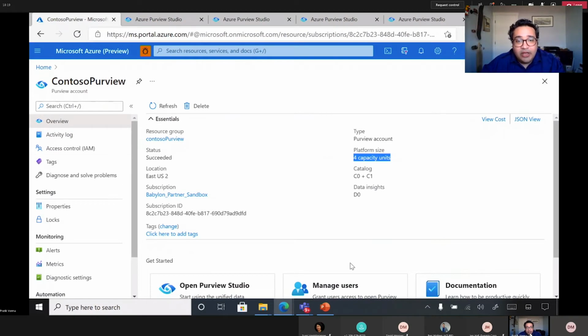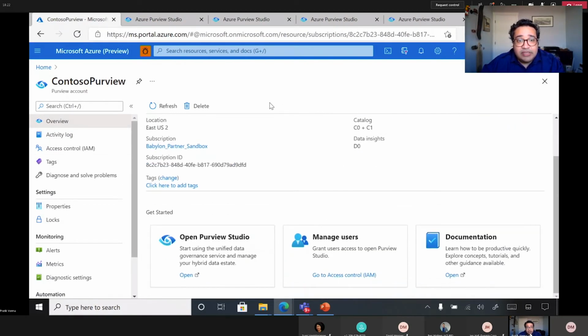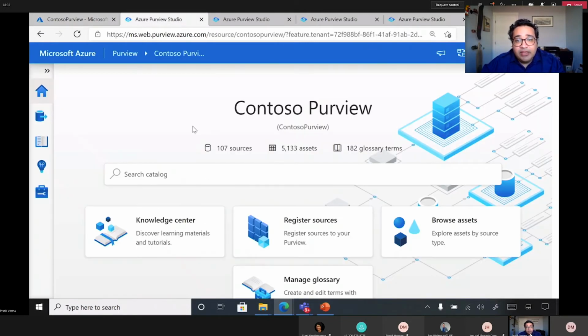So let's look at how the business users actually see and interact with Azure Purview. Once you're in the Azure portal, you can open Azure Purview Studio. This is where most of your end users, business analysts, data scientists, data stewards, data owners, data officers, and security officers will all come, to this Contoso Purview Studio. You'll notice on the top right I'm logged in, and because I have come in as a user with broader privileges inside a Purview account, I see all of the tabs on the left showing me all the different capabilities of Azure Purview.